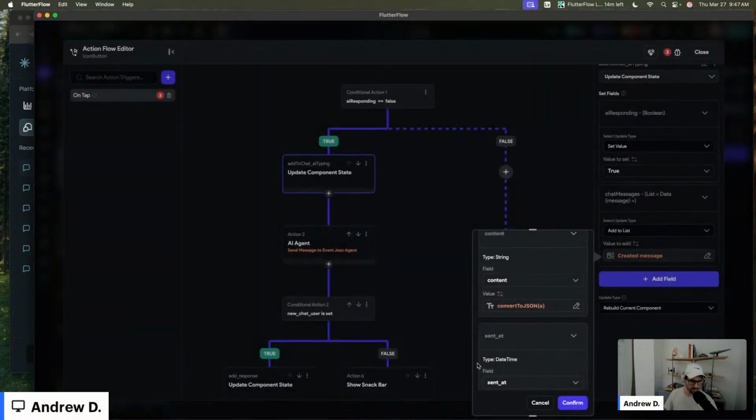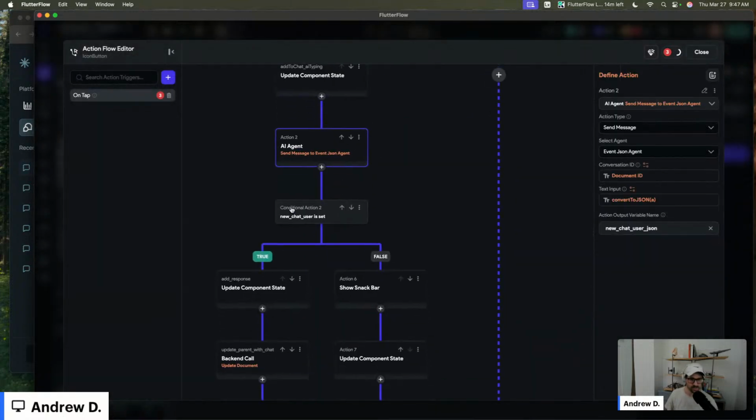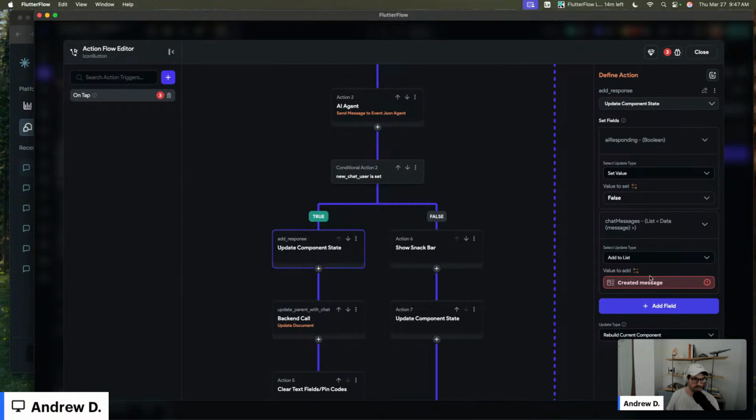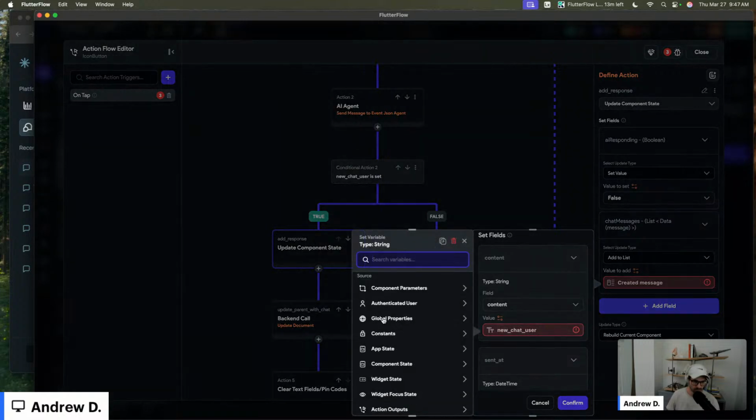Yeah, that's it. Awesome. Sent out user role. We're doing that. Text input, convert, and then we're getting back a response, right? So we're getting that response back, and we need to change the content.